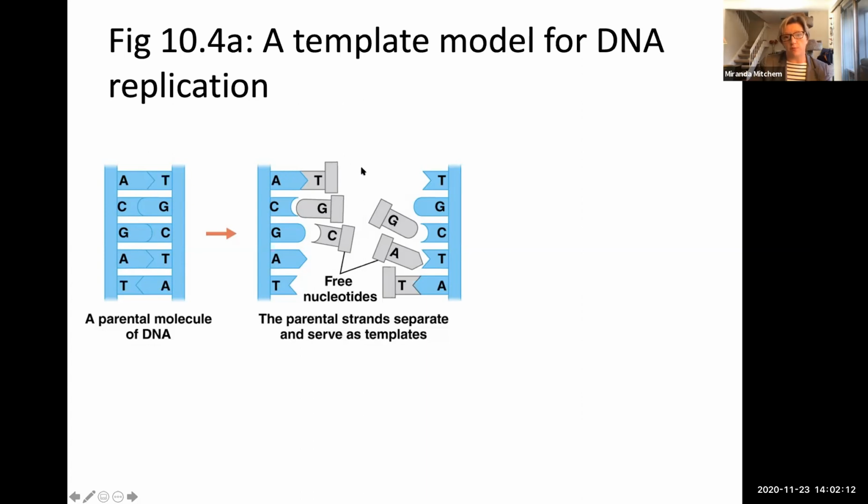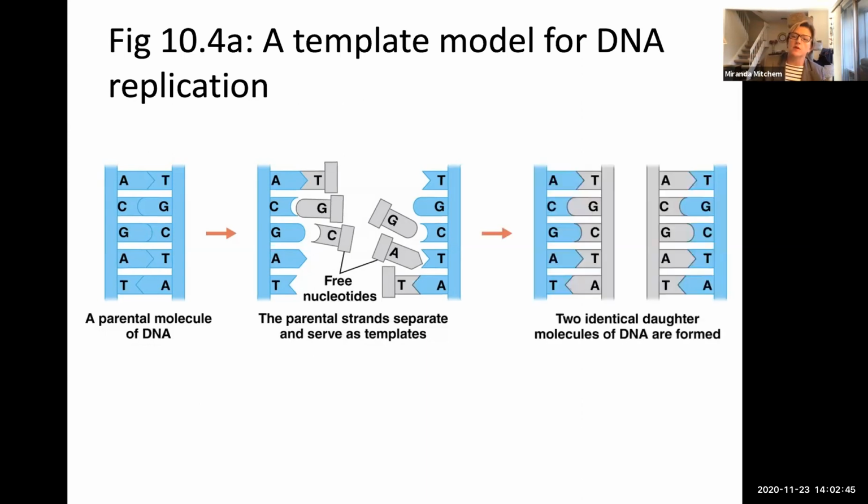They follow the base pair matching. So the reason why the T goes here is because T always goes with A. G goes with C. So it begins by having really like a pot full of free nucleotides, and they match and fill in following the template of the parent. And then they are stitched together to make the continuous chain. So at the end of DNA replication, we are left with two molecules of DNA, and they're the same.